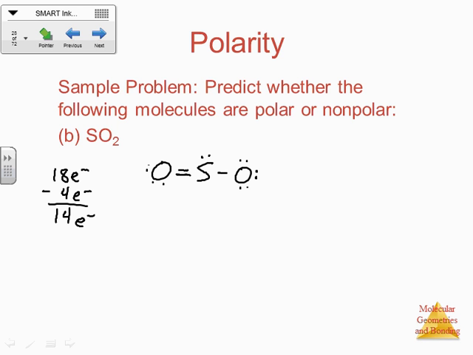So, if we're looking at this, basically we have 3 domains around the central atom, and one of those domains is a lone pair. This molecule does not look very symmetrical, right? Let me just make sure I counted that right. 18. Yeah, we have 4. Okay, yeah, that's right. Because this has a lone pair, and a lone pair a lot of times is a big red flag, not always, but a lot of times, that you're going to have a non-symmetrical molecule, okay? So because this is non-symmetrical, because it's going to actually have a bent structure, or a bent shape, that's going to be polar as well.